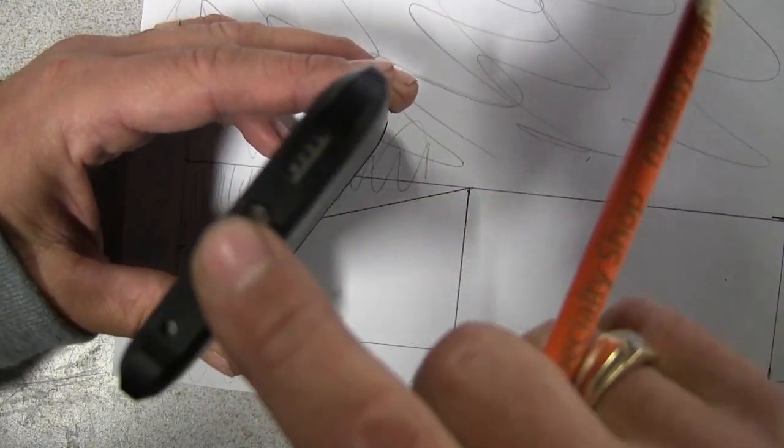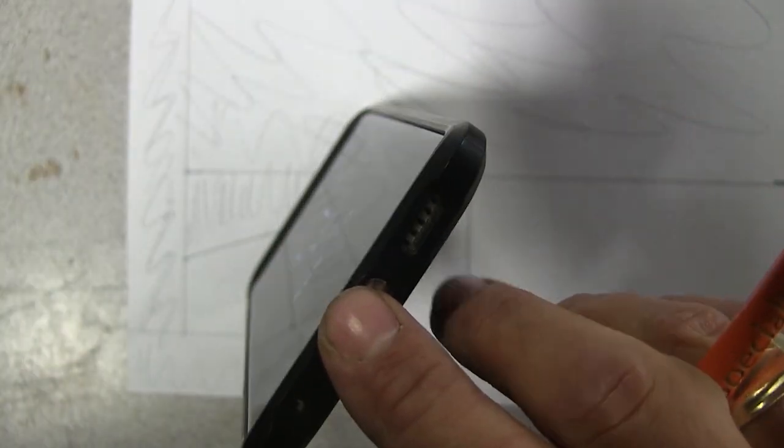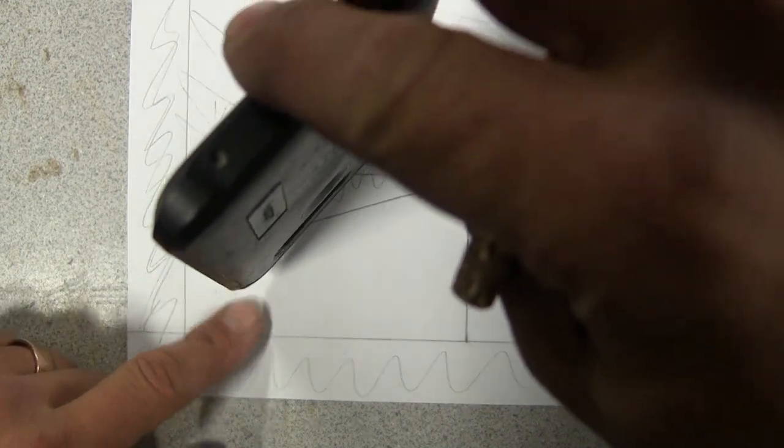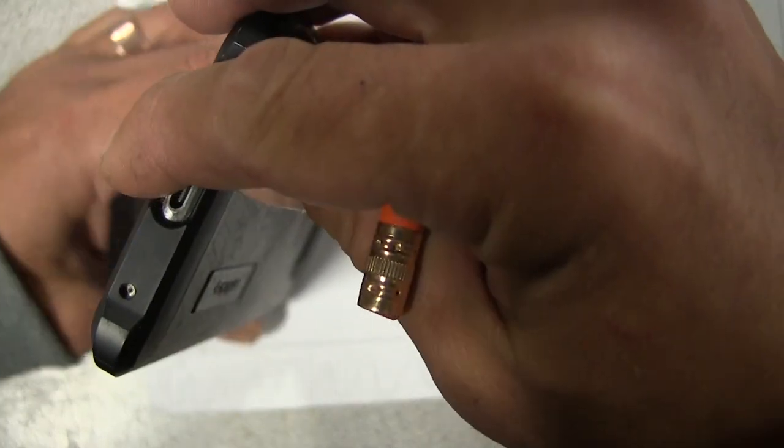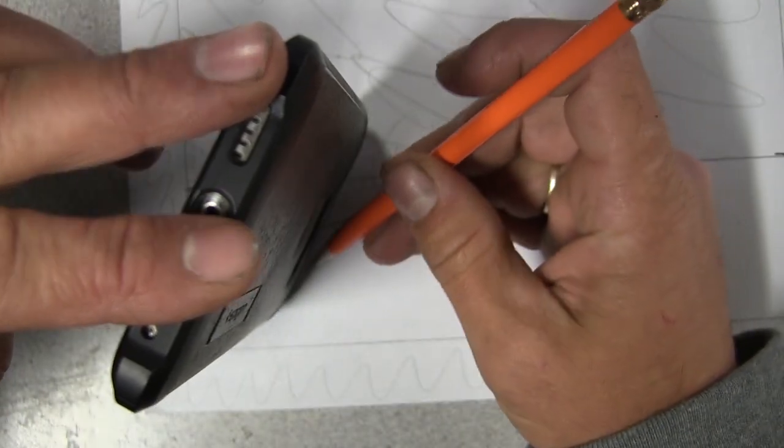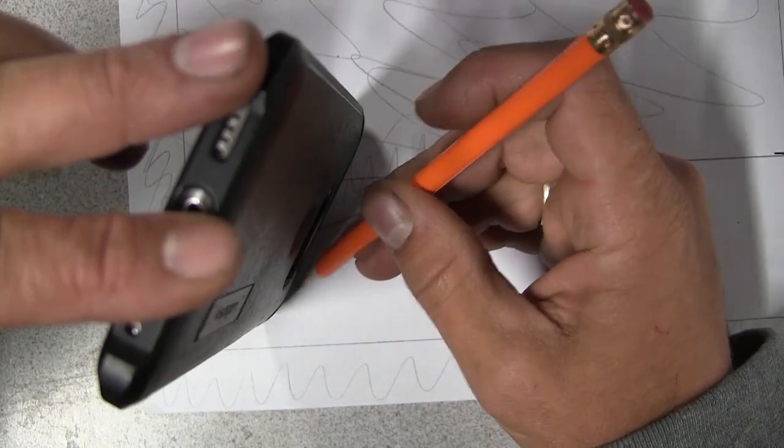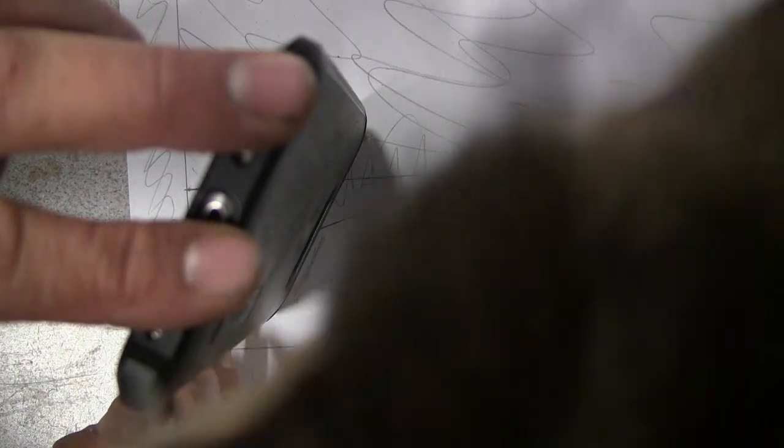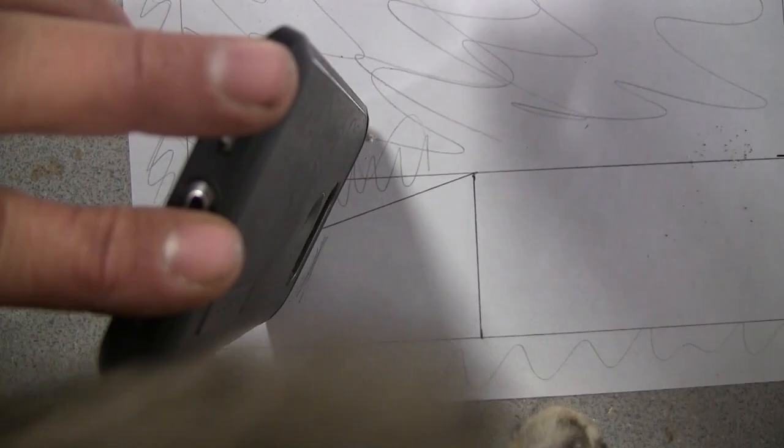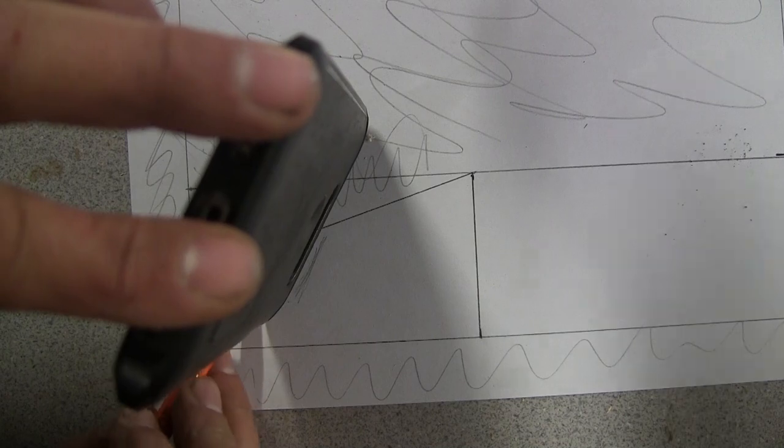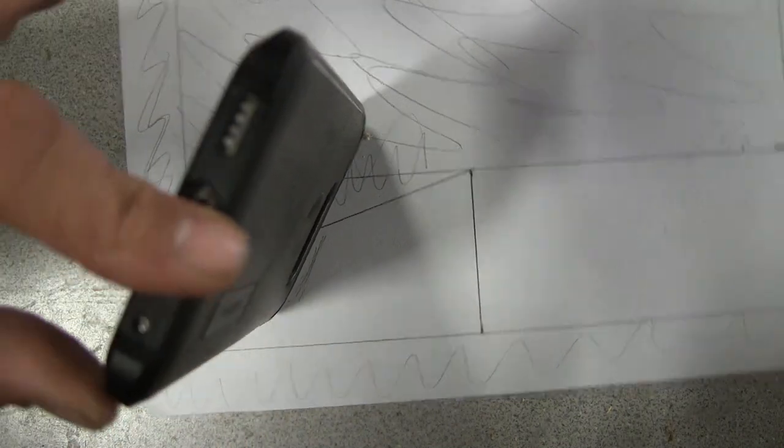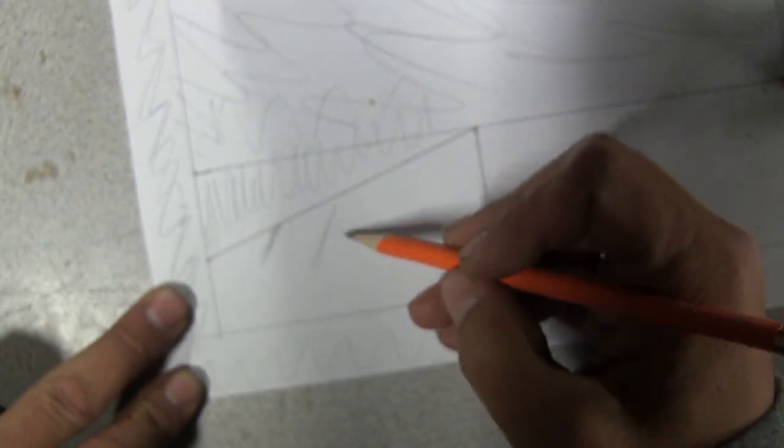You can get the basic idea here. I just held my phone at an angle in a spot that I think would look good. I wanted to make sure I left enough room underneath so my wood didn't get thin and make it super breakable. Then I basically just lightly roughed in where I thought I wanted this thing to go. You can see it's starting to take shape here.